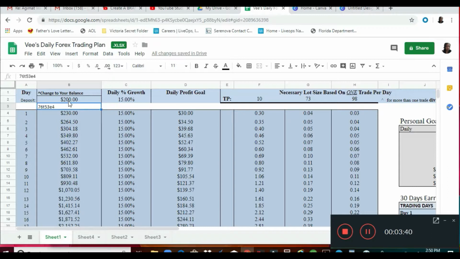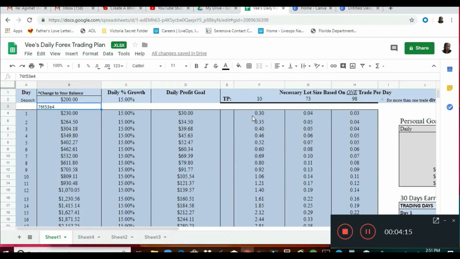If you have a $200 account, you can go with 15%, but if you're new to trading, I recommend starting at 3% to 5% of your account. If you're brand new and don't know how to trade that well, or you want to get your feet wet and make sure you're going in the right direction, start with 3 to 5%. Then you can advance to 15% or 20%, depending on your comfort level in the market, and if you consistently get great returns on your investment.